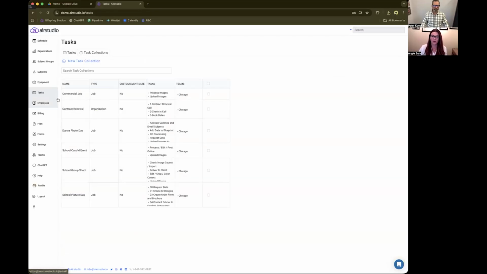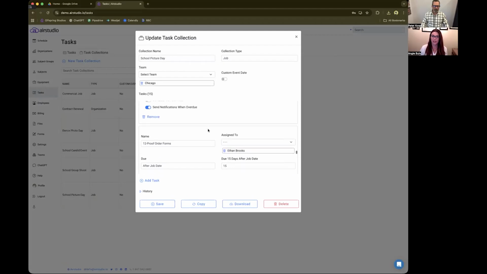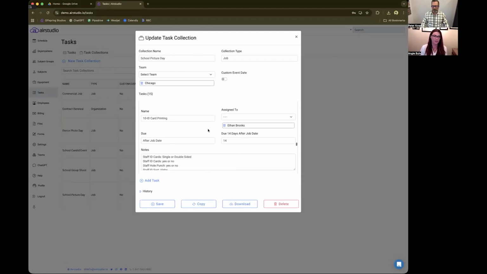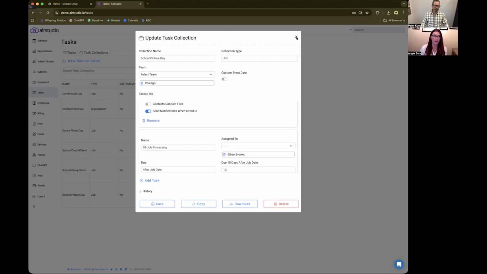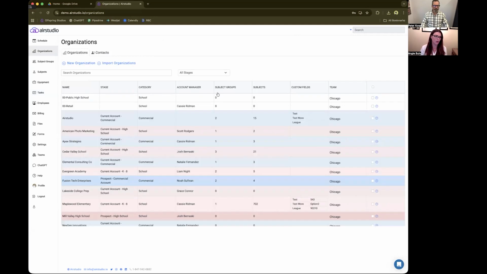One thing we like to point out about AirStudio in comparison to other workflow systems is that AirStudio creates a single vertical view of all of your tasks in the order that they are due. It doesn't matter if it's a task related to an organization or a job or just a project, it will appear on your list in the order that it is due.